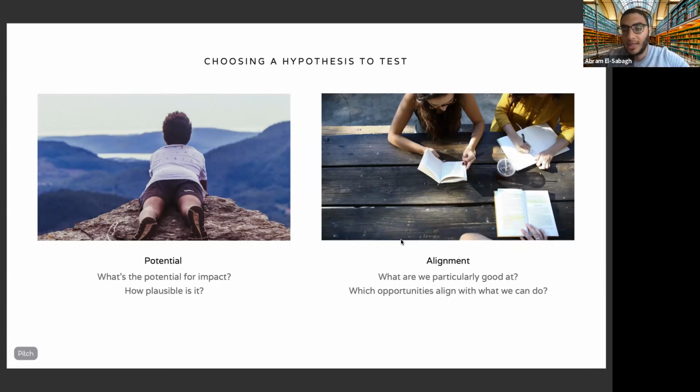And then what opportunities are we identifying that align with what we're doing? For example, if you're a team focused on homelessness and you have a lot of connections with grassroots organizations, you might ask which of these hypotheses really align with our ability to connect with grassroots organizations, versus a team who's really good at getting senior stakeholders like government officials on board, right? What you do will be slightly different.